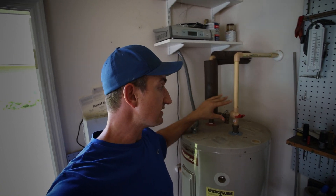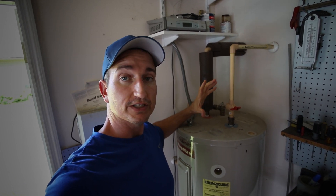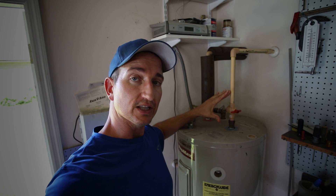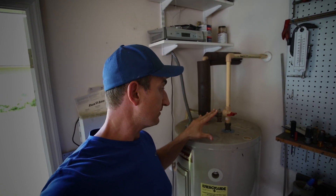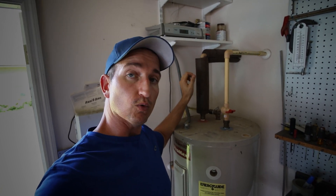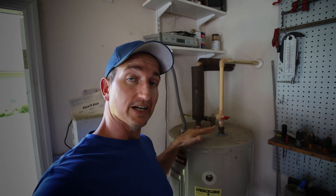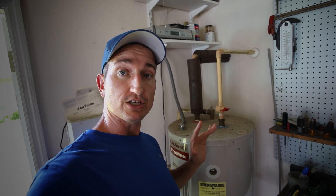The basic plan is pretty straightforward: we're going to cut all this free and reuse the lines coming in to hook up the new hybrid water heater. The only difference is we'll have to deal with a condensation line to get rid of water from the AC unit on top. In this situation I just have to plumb the cold water into the tank and the hot water out. In some situations you need an expansion tank, but in this region with the way this house is plumbed, I do not need to do that.